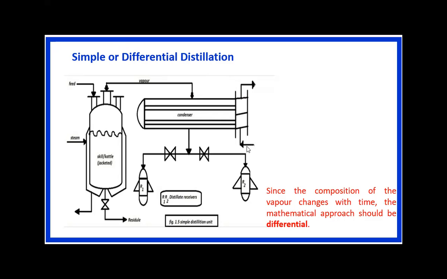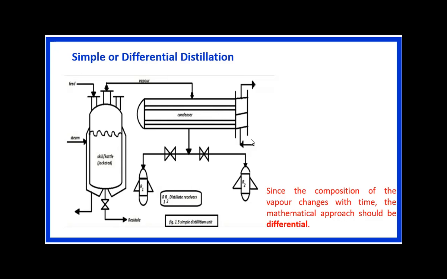So this arrow shows the coolant in, and this second arrow outside the condenser shows the coolant out. Coolants are passed through the shell side or the tube side, and the vapors are passed from the other side. Depending on our requirement, this condenser is normally a shell and tube heat exchanger, that may be a 1-2 or a 2-4 shell and tube heat exchanger.